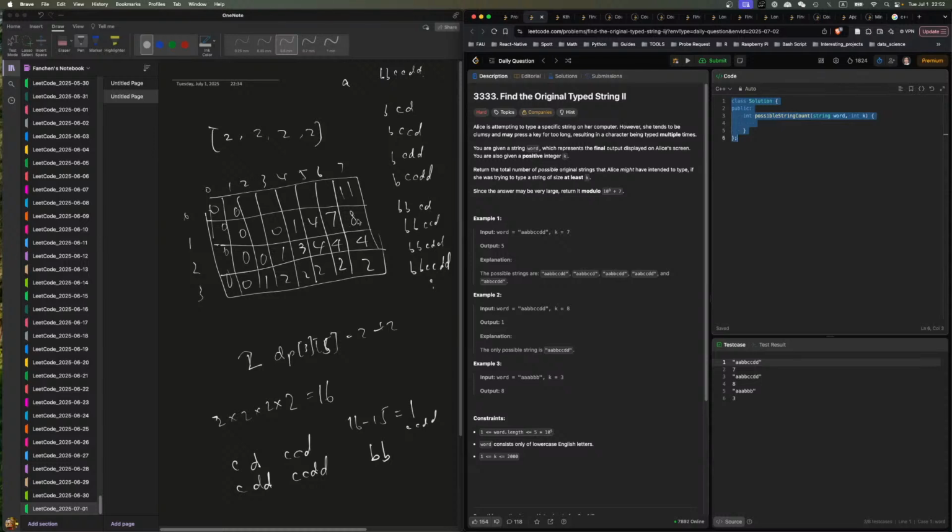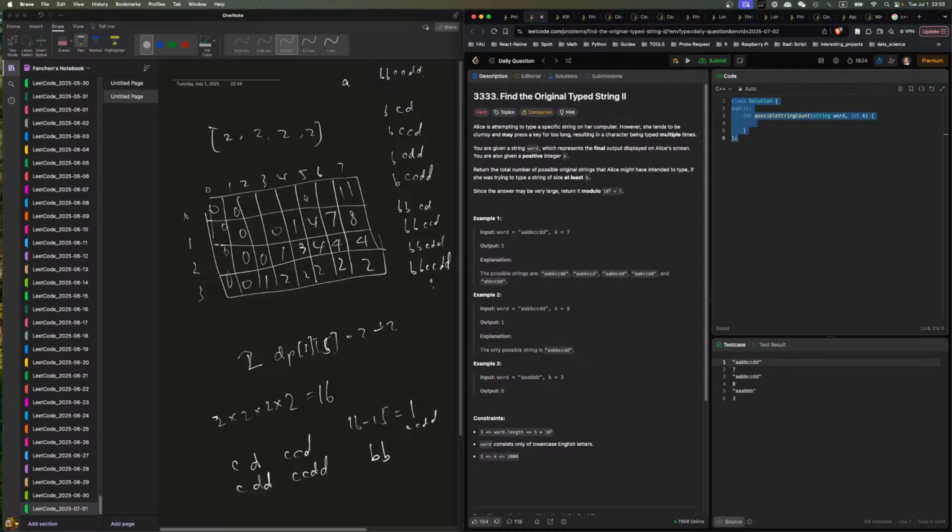In fact, because I only need to know these two, right? So I can terminate early. So this requires these two. So k needs to go k minus this and k minus this.